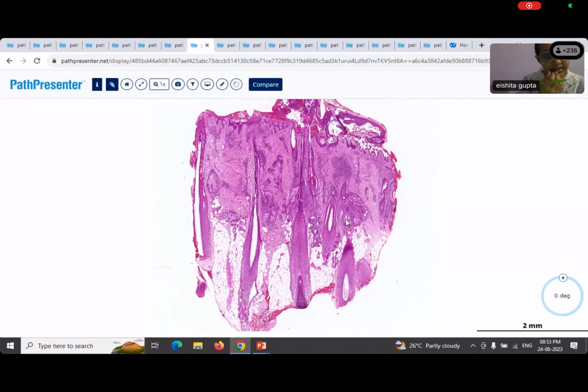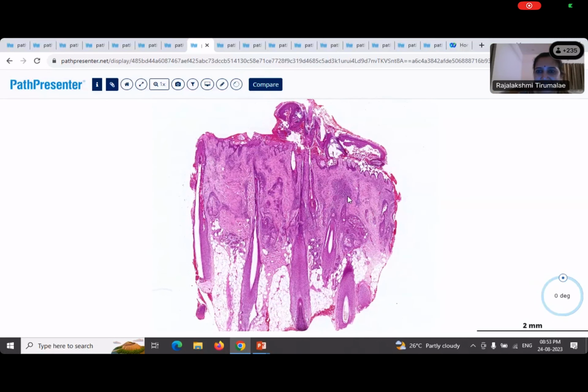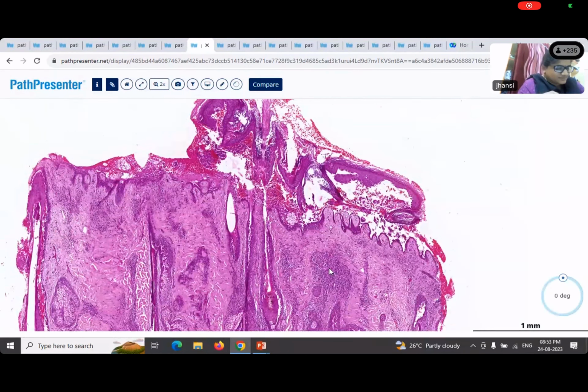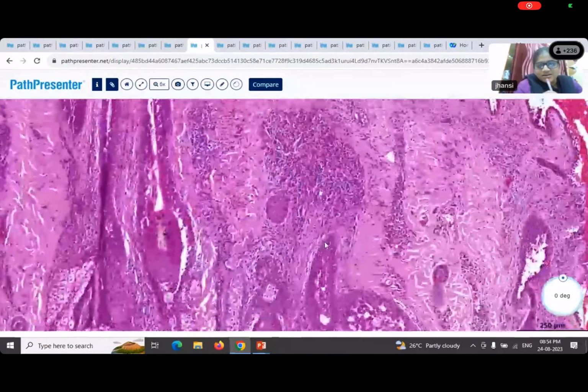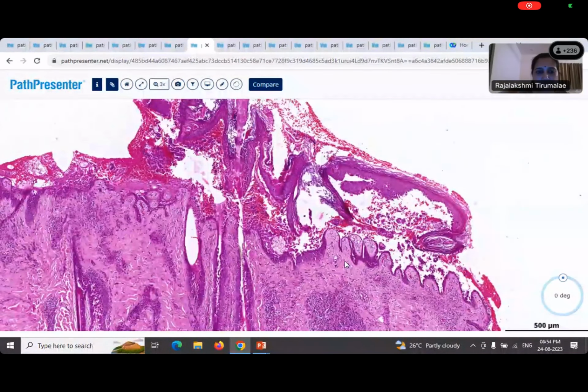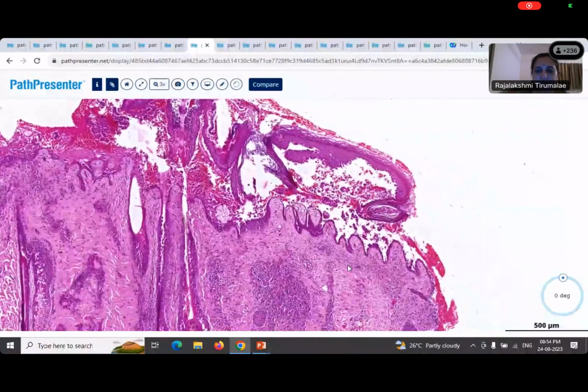Hair follicles are normal. Yes, you're seeing so many terminal hair follicles, isn't it? So this could be from the scalp. Scalp, right. You're right. It's from the scalp. All right. Go ahead. We are seeing perivascular infiltration in the dermis. Yeah, you're right. Okay. In the epidermis, there is a blistering disorder, sir. Yes. The blister is intraepidermal, mostly a suprabasal blister, sir. Very good.